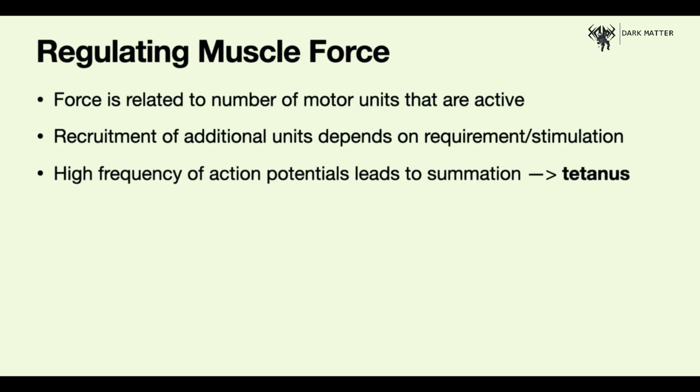Now, at the synapse, muscle force, or the strength of the contraction that results, is going to be regulated by various factors. One of them that we already saw is the activation of different motor units. So the more motor neurons that are activating the muscle fibers, so at the neuromuscular junction, then the more muscle fibers are activated, so the stronger the force of the muscle contraction that is produced, since more muscle fibers are contracting at the same time.